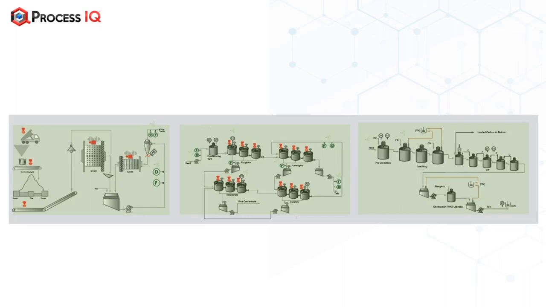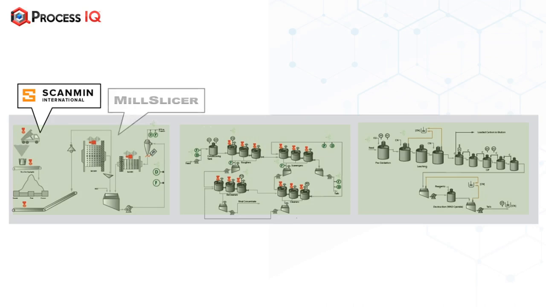So what does Prosus IQ offer the market? First off, we have a partnership with Scanman International, and we provide their elemental analyzers on conveyor belts. And then secondly, mole slicer, which helps you to see what's going on inside the mole. And recently we have released the new tri-slicer, which is an upgrade on the mole slicer. Flowcam for real-time measurements of flotation trough velocities on individual flotation cells.